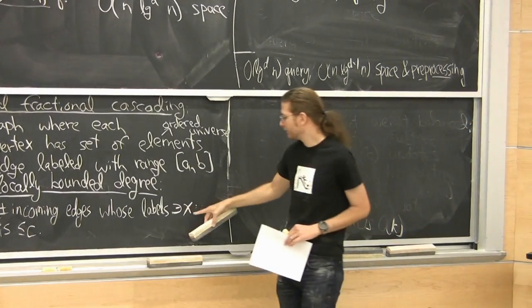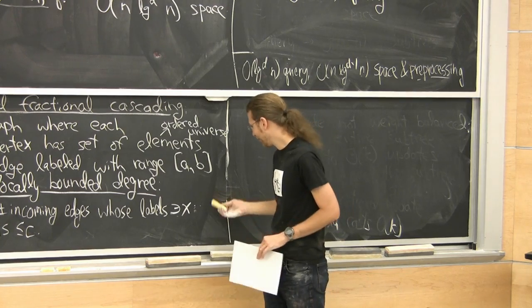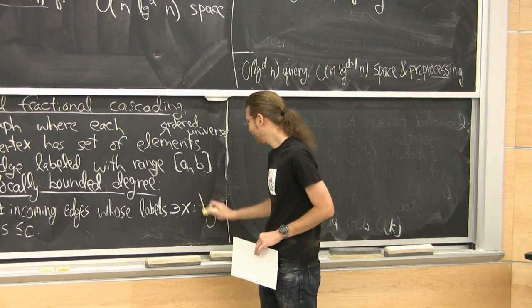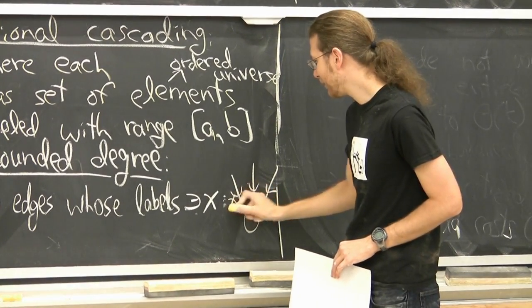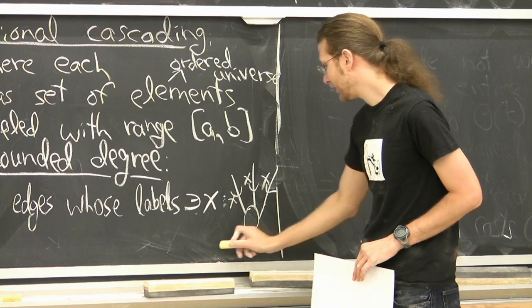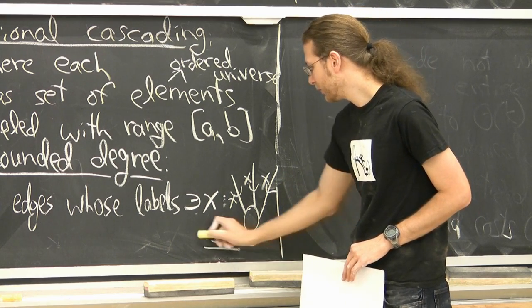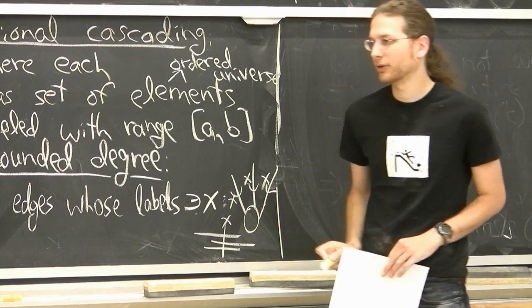Contain x is a backwards containment. So x has to be, let me put it this way: I have a node with all these edges coming into it. I want x to be a valid choice for each of these edges, meaning the range of each of them is some interval on the line. All those intervals should contain x.